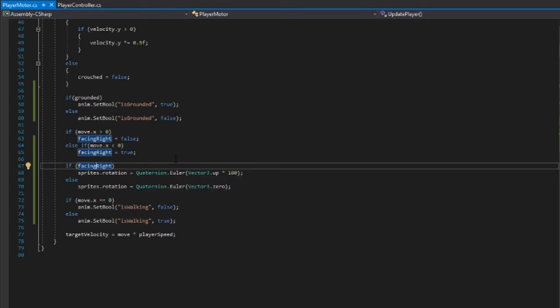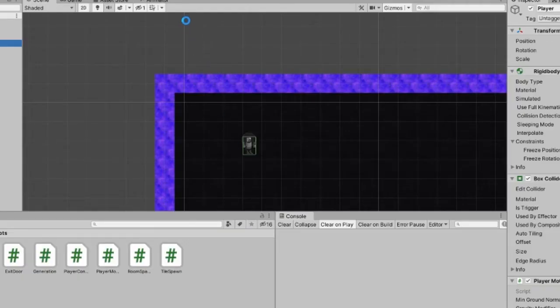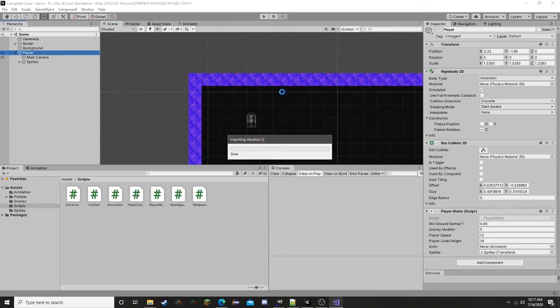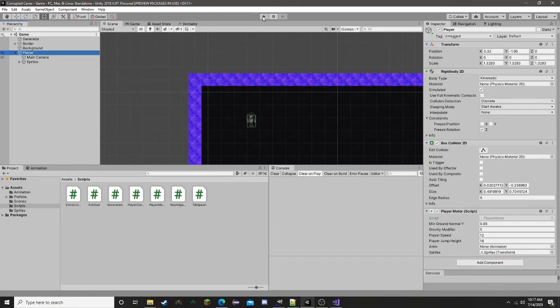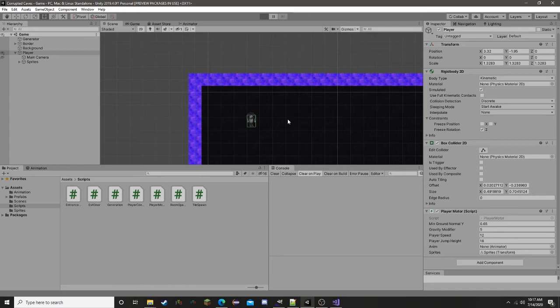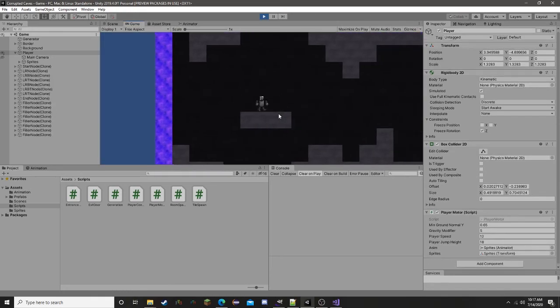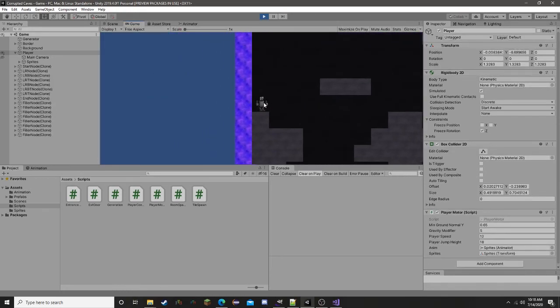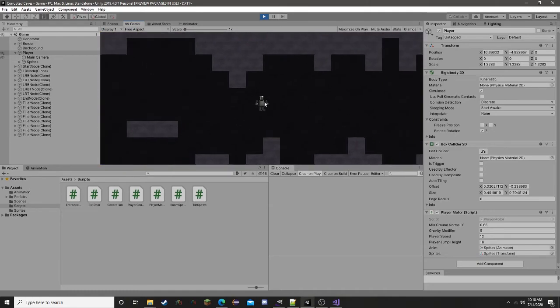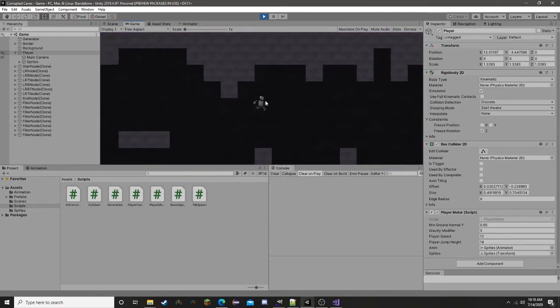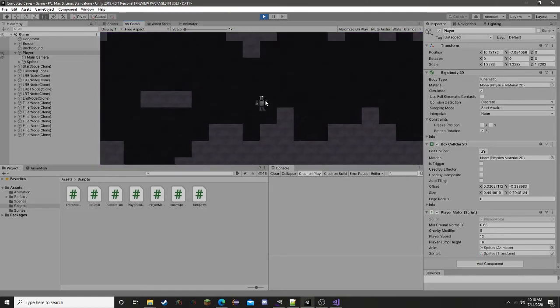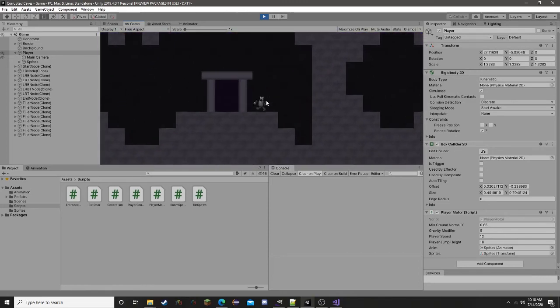Yeah, so those are the changes I made. Now let's go test it out. Should be able to just bring back Unity here. We're going to press play. I am initially facing the wrong way, but that's fine. But yeah, we have our silly little player, and he is able to hobble about in the scene.